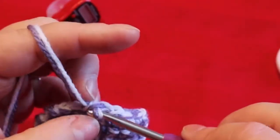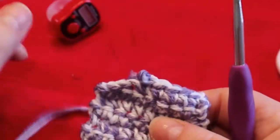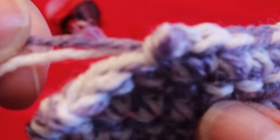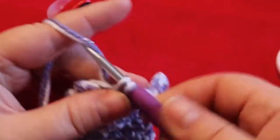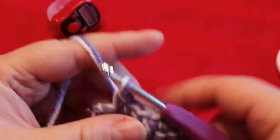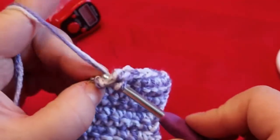Snagged. Snagged on a squirrely piece of yarn. That's what I keep doing. Oh, focus. Right. Snags. I'm catching ends. Not sure how I'm doing that. I've never done it before, so I'm not sure why. This is a new hook for me.